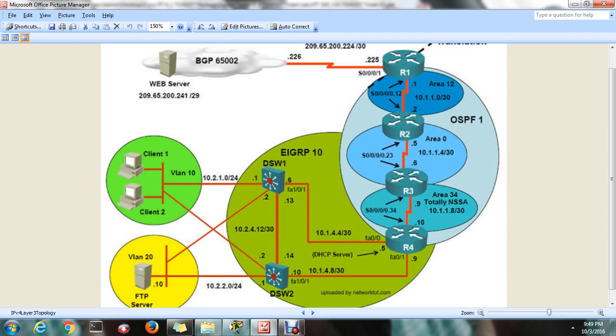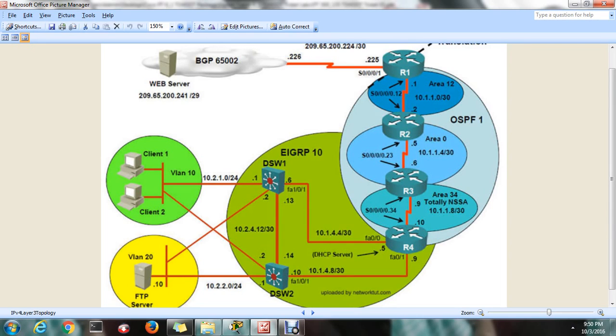See, between R4 and R3, area 34 is configured. R3 serial 0.34, area 34 will be configured, and R4 serial 0.34 also has area 34. The IP will be 10.1.1.10 at the R4 serial interface and 10.1.1.9 at the R3 serial interface.